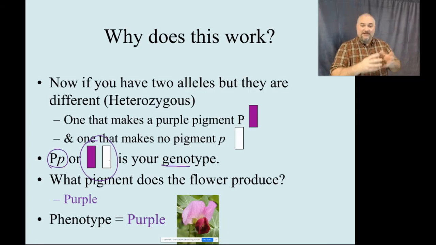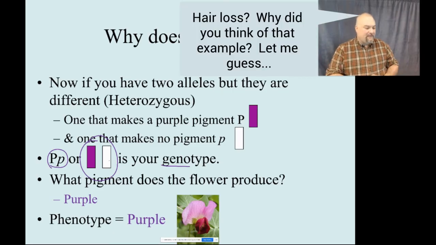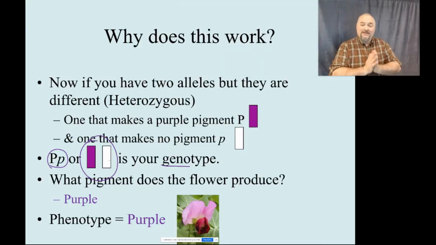And the recessive allele, the recessive version of that gene, is not producing a functional protein at least. It might be producing some protein, but it's not functioning in a way that affects what's going on, in this case, color, or in the case of hair loss or whatever it might be. I'm not even sure if that's a dominant recessive trait. So that is dominant recessive. The dominant makes the protein. The recessive doesn't make a functional version of the protein, which is why the only time you see the lack of the protein, the recessive trait, is if you have two alleles that both don't make the protein, two recessive, little p in this case.